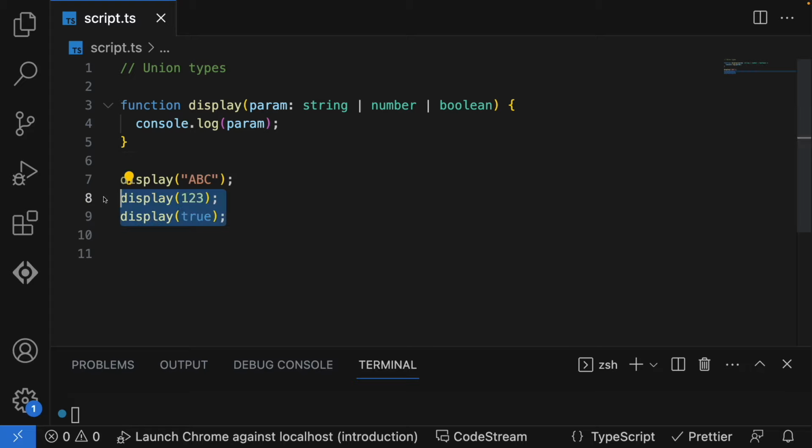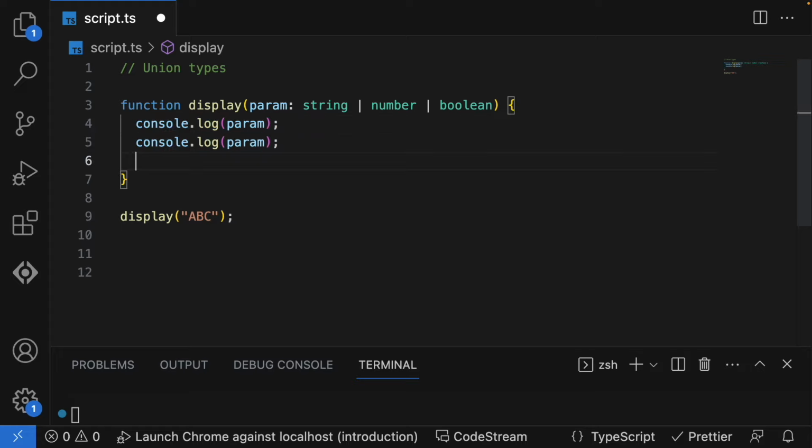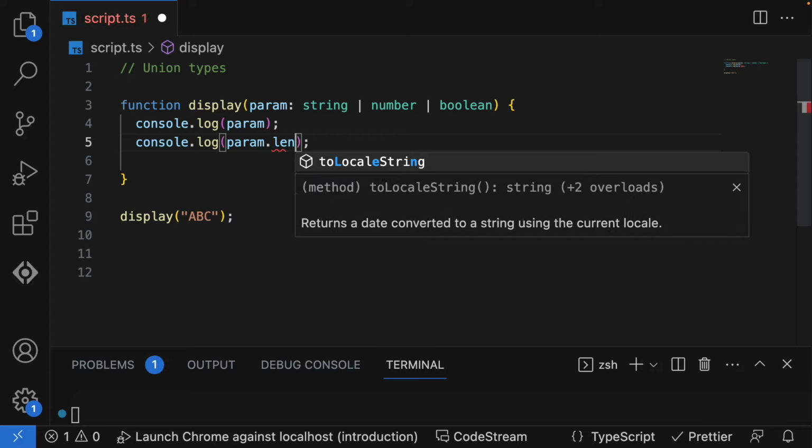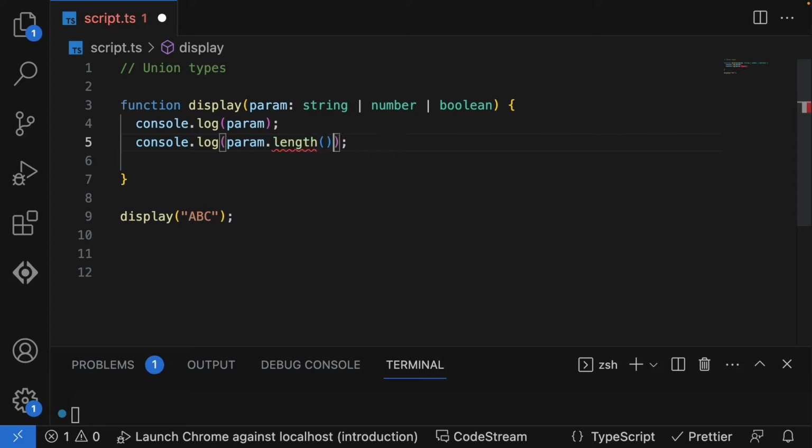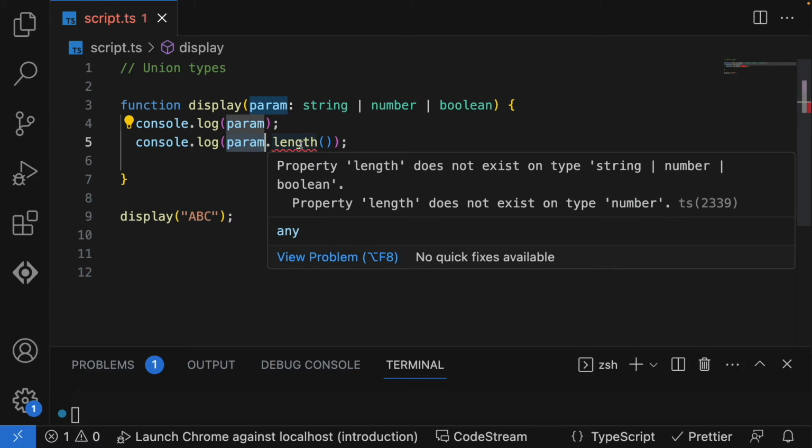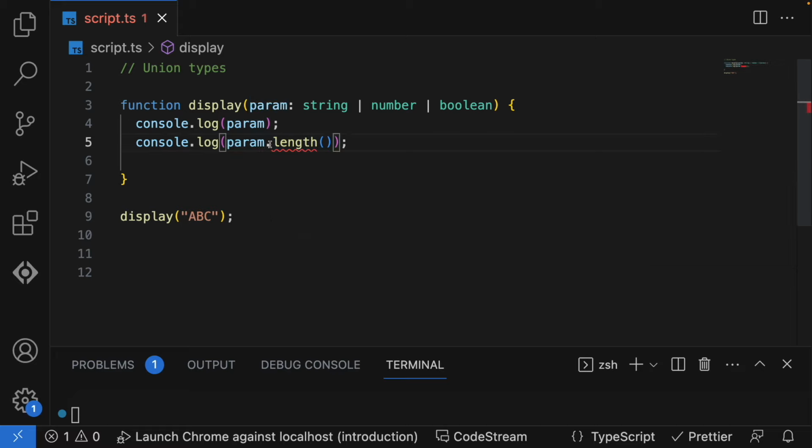Let's say I'm passing a string. It's perfectly okay. Along with this particular console, I also want to console the length of this parameter. Will it be possible here? No. Why? Because length is only applicable when there is a string.